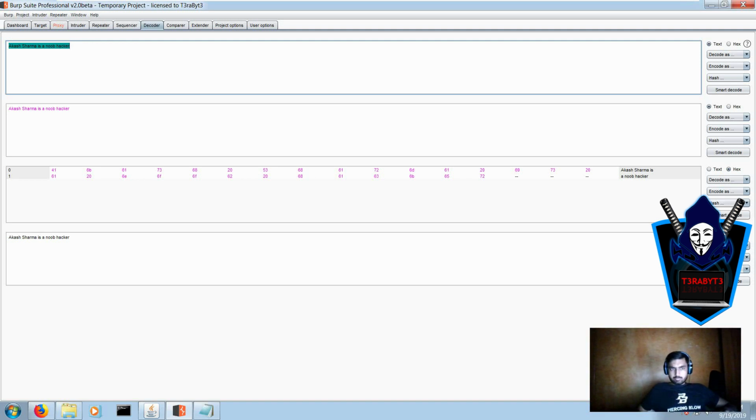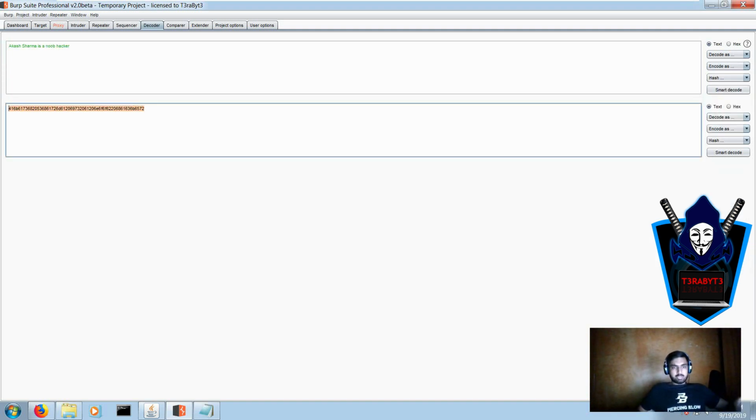Okay, yeah. Now this is a hex form, and now you can encode it in the octal format. Yeah, that's how basically you use Decoder.